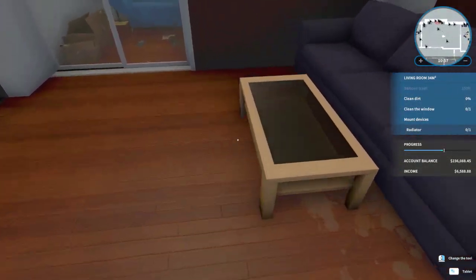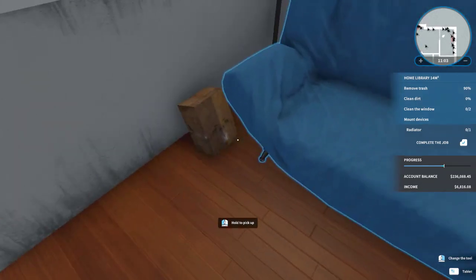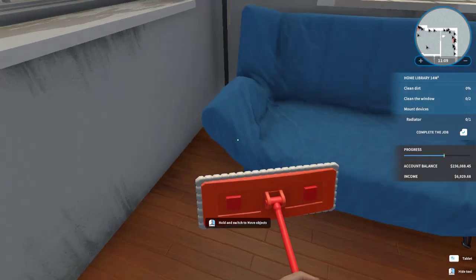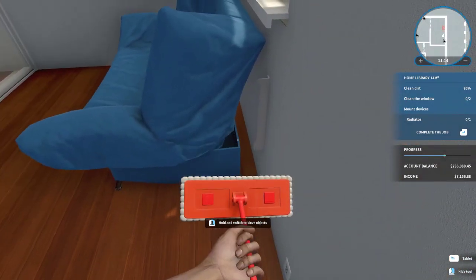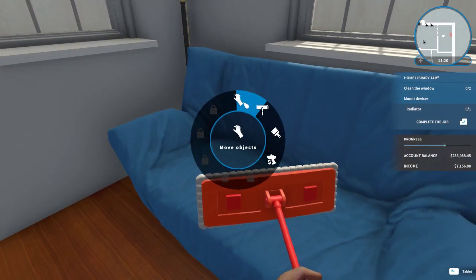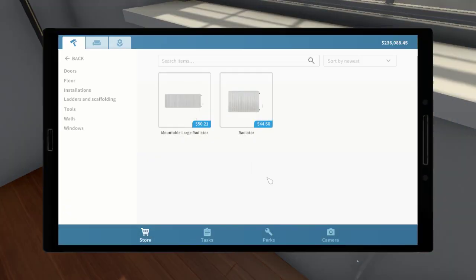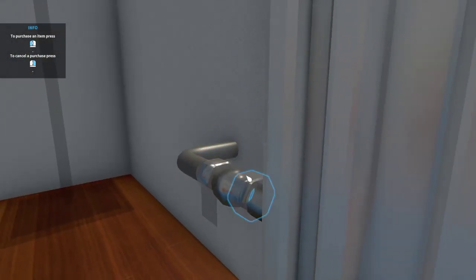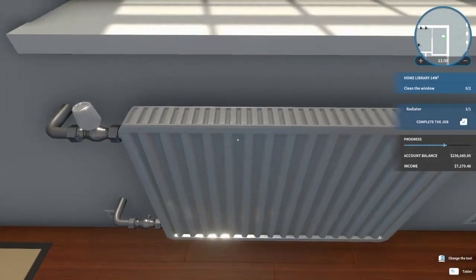Ugh. This one's got some grime and stuff on it. Wait a minute. Haven't I done this house? Did I find a cookie cutter house? I think I did. I swear this was another house as well. Somebody else lived in the other house and it was disgusting. I think it was the teenagers or something. There were cockroaches in it.